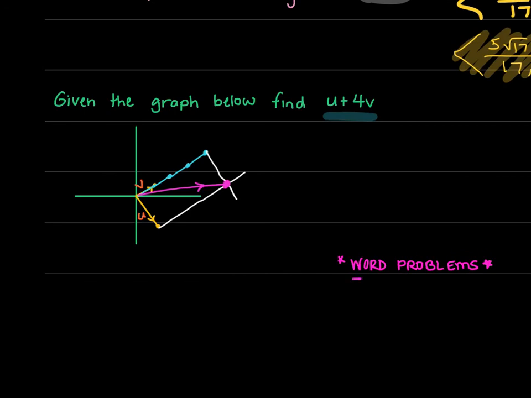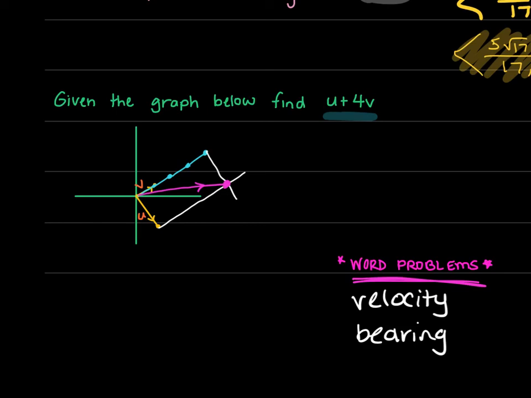And like I said before, there were word problems here in this section that dealt with the velocity, that dealt with a little bit of bearings, okay? Something about the distance it was traveled, finding the horizontal component or the vertical component, that kind of stuff. There's word problems. So that's 6.3 part 2, notes and homework.